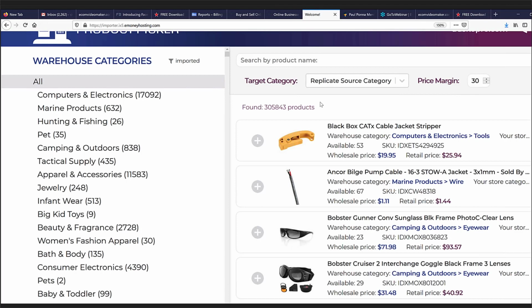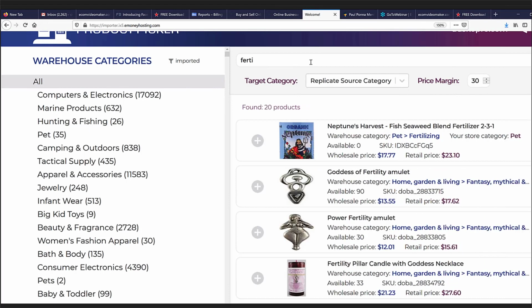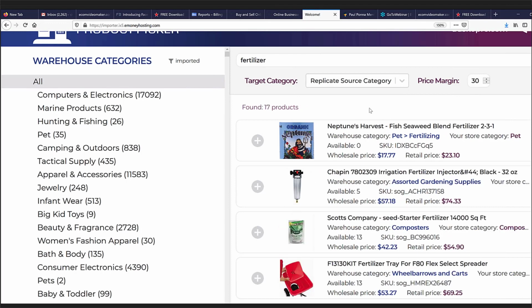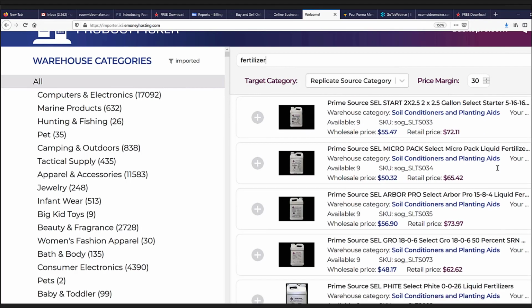This is basically my life's work, with over 300 different suppliers with different types of products and different niches: pet products, camping products, tactical supply products, jewelry, infant toys, consumer electronics like headphones and all this stuff I was telling you, baby products, anything you can imagine. Right now we are close to 1 million in the US alone, more than 1 million. And if you add up Europe, Canada, and other countries, another, I think, 600,000 or so. We're adding another few hundred thousand products very soon.